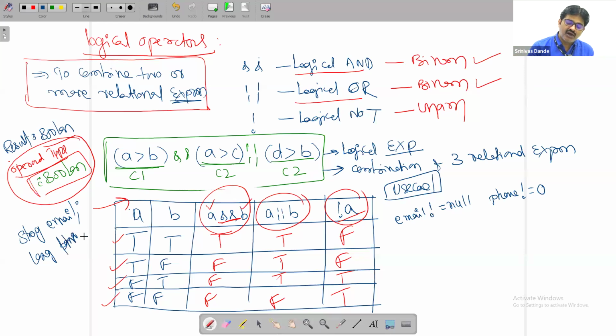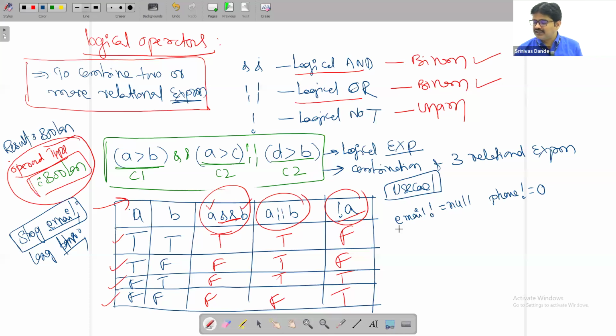Phone must be long. So assume the customer did not provide the email ID. If the email ID is not there, what will be there in the email variable? Default is null only. If email is provided, the email will be there. Otherwise, null will be there. Phone is a long type. If the phone number is provided by the customer, the phone number will be there in the phone variable. Otherwise, phone will contain a 0. So what are these two? Tell me.